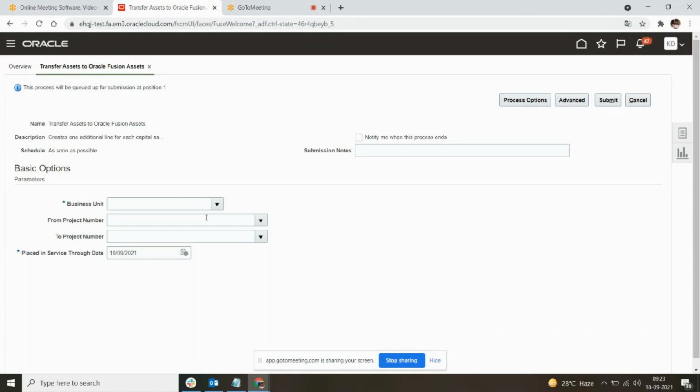You have to feed some values to the parameters, like for which business unit you want to run this. My project is Bank CP, right? And again, we are having placed in service through date. I think our asset actual in service date is earlier to that, right? It's January 1st, 2021.